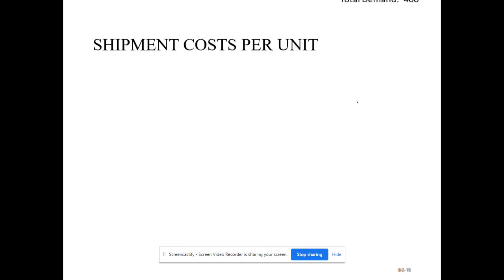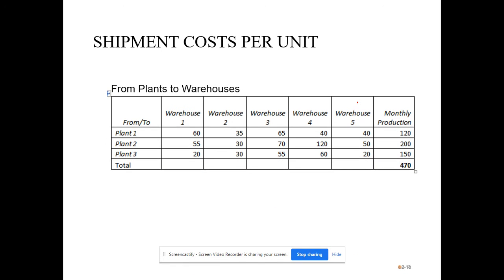Now let's see how we can solve this. Again, the issue is we want to reduce the total shipment cost. So you can see three plants are here, plants 1, 2, 3, and things are sent to the five warehouses. We have their shipping cost and then monthly production. So the first constraint you can immediately see is that whatever we are shipping or transshipping has to be less than the production, and of course it has to be less than the total demand.